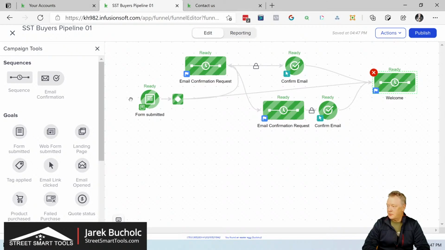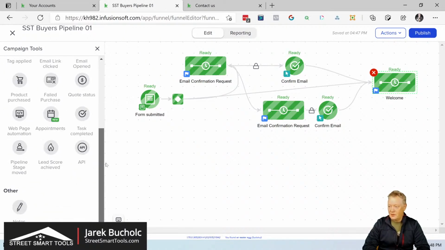So we got the form submitted. We verified the email address. If they didn't verify it within 3 days, we can send the reminders again, and then automatically the tag will be applied for the pipeline. And why I want to emphasize how to automate it more using the pipeline stages now, this entire campaign will be the main core to interact and to be modified within the pipeline which we defined before, right? You remember that.